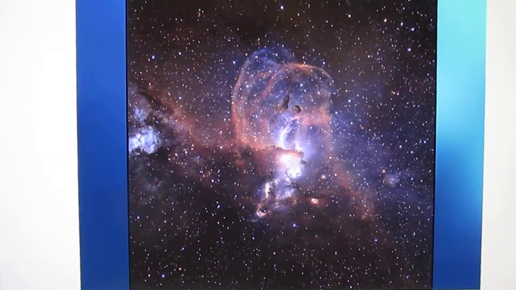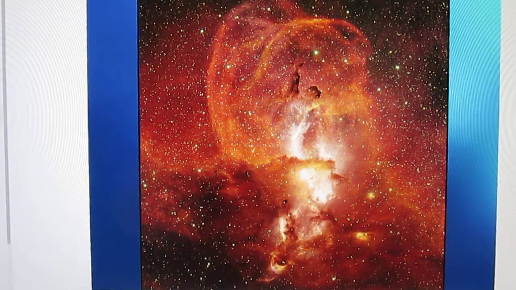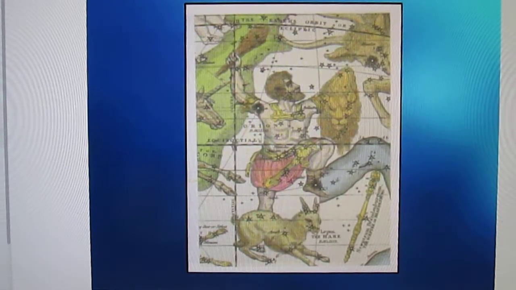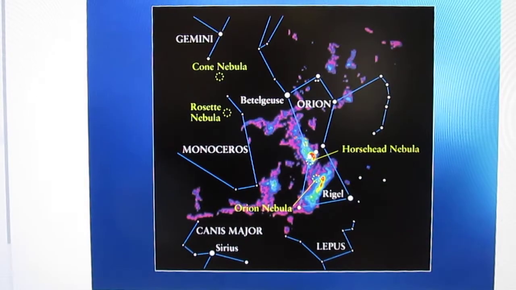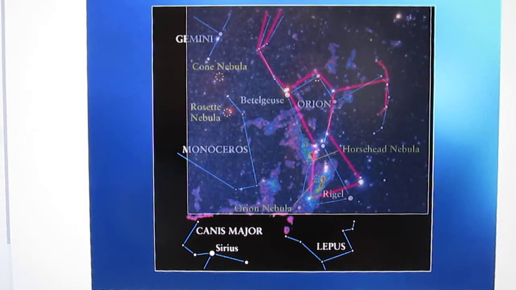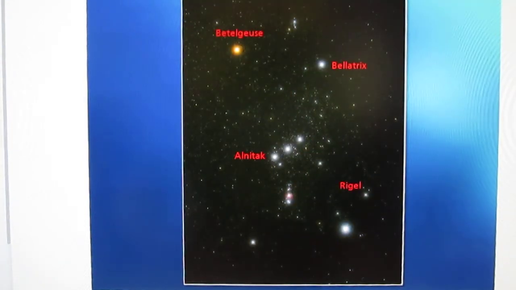Let us peek into the region of the constellation of Orion for some spectacular examples of nebulae. Remember that historically, constellations were imaginary configurations of stars after a person, object, or animal. Today, constellations are defined into 88 contiguous regions that cover the entire celestial sphere and all the objects in that region.